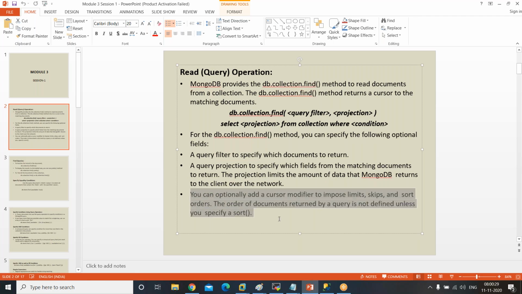So if you wanted sorted order, use the sort, on which field and in which order, like ascending or descending alphabetical order. Skip can skip the initial occurrence of the records. And limit is going to keep the first occurrences it will display. Limit and skip are reverse. Limit keeps the first occurrences of the records. Skip skips the first occurrences of the records.